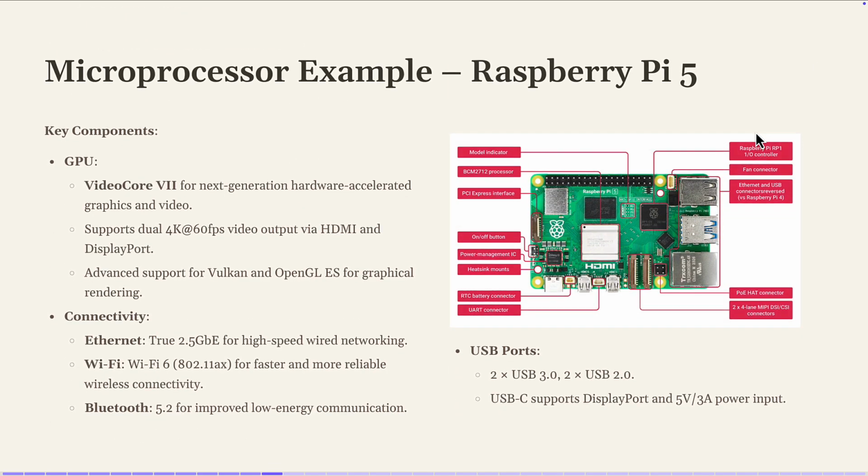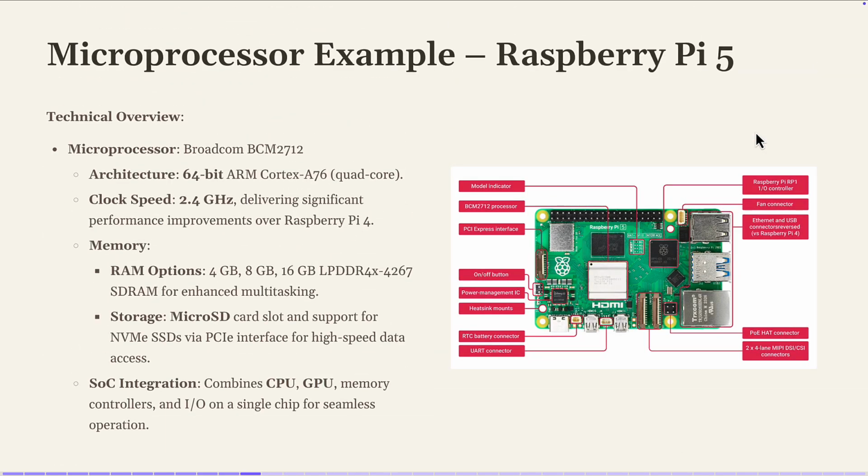Can we overclock the clock speed? Yes, there are options on how you can overclock the CPU of a Raspberry Pi, but of course it will be at the expense of higher power consumption. So this number is the maximum number or the most optimal number? No, this is like the nominal number. I think it can go up to 3.2 gigahertz. Okay, it can be overclocked to 3.2. But of course, if you do that in battery powered, it may drain your energy. But if you do it on mains powered, it provides sufficient power. Yes, you can do it.